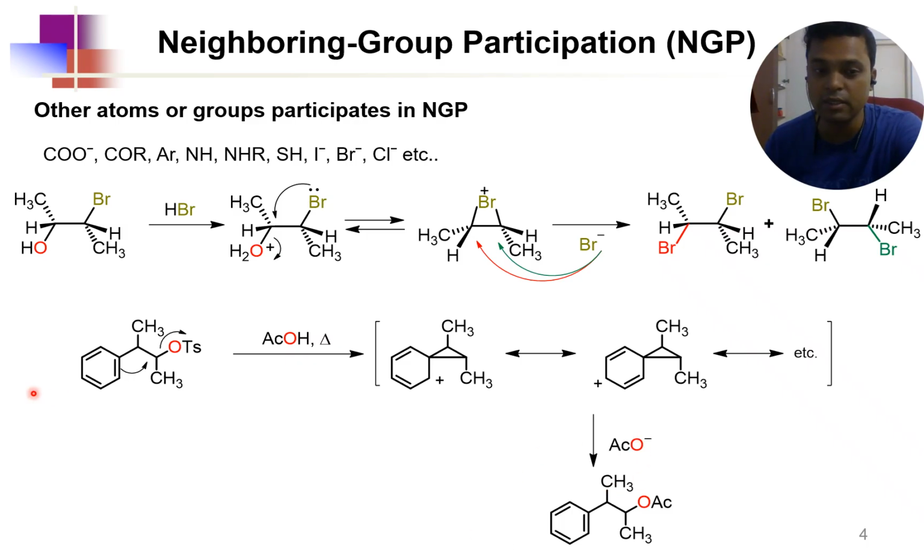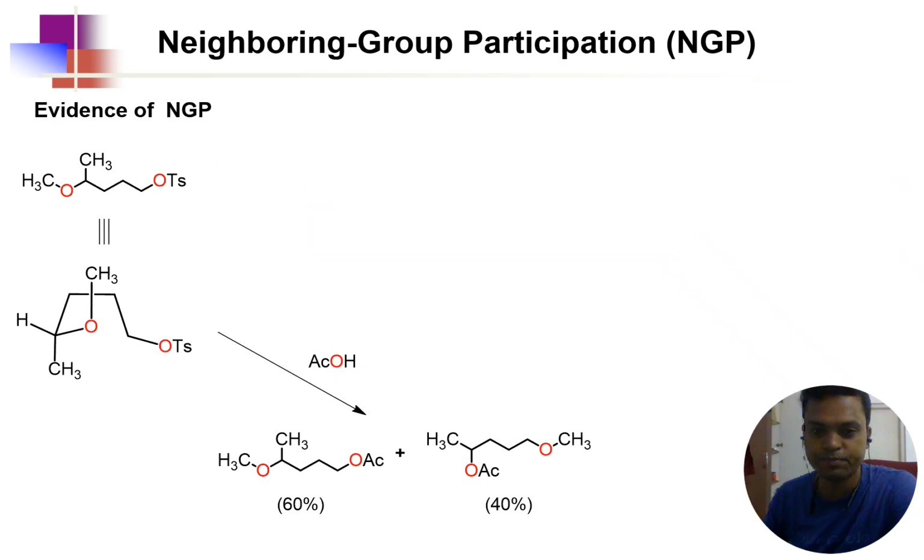But for this reaction, you can ask whether it is an SN1 or SN2 mechanism. Acetate is not a good nucleophile, so SN2 is not a very preferable mechanism, and it is also sterically hindered. At the same time SN1 is favorable, but because of the presence of this aromatic ring, the reaction proceeds via neighboring group participation, or NGP, which you can also call the anchimeric effect.